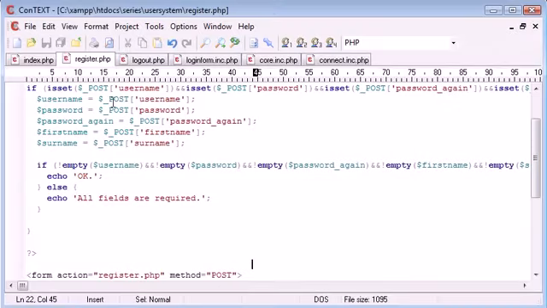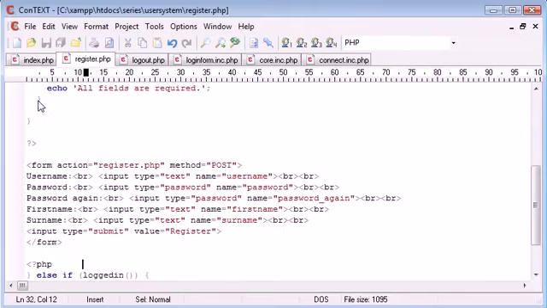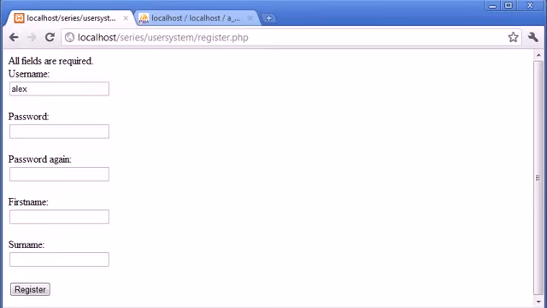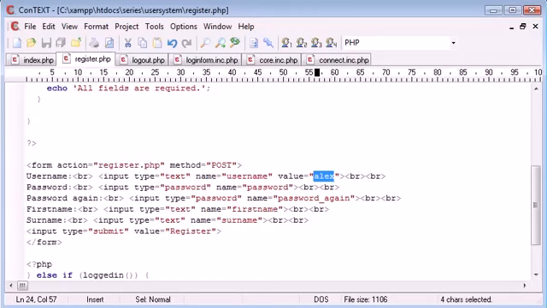So what we do is we take these values and input them into our field, and we do this using the value attribute. So if I was to say value of username equals Alex, you can see that when we refresh, this says Alex. So the data that's already submitted we can include within this form.